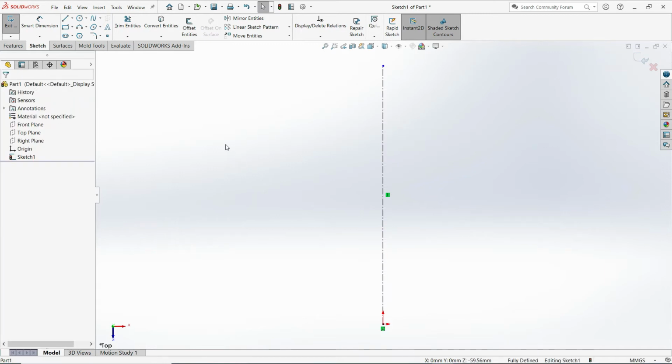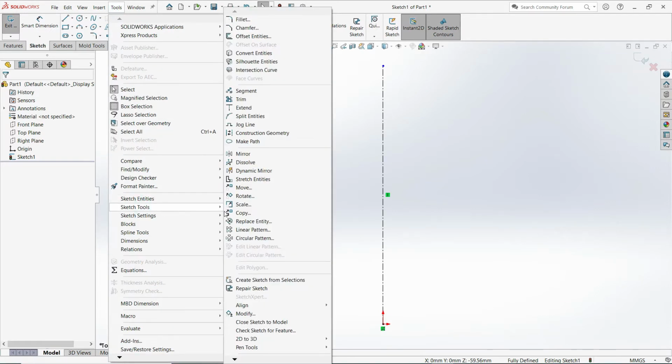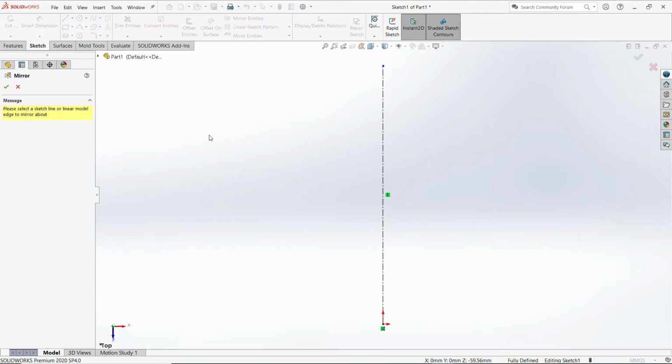Now I will be demonstrating real-time mirroring. You can mirror as you sketch an entity, and this is called dynamic mirroring. Hover your mouse cursor to the tools, select sketch tools, and select dynamic mirror. Please select a sketch line or linear model edge.